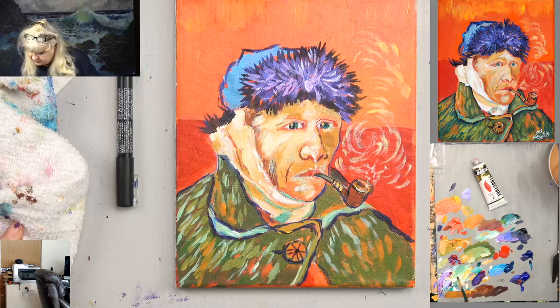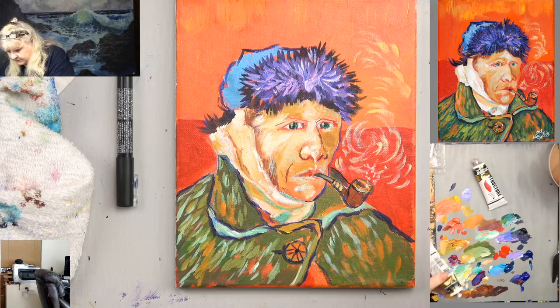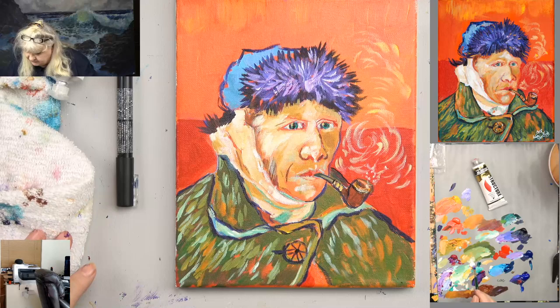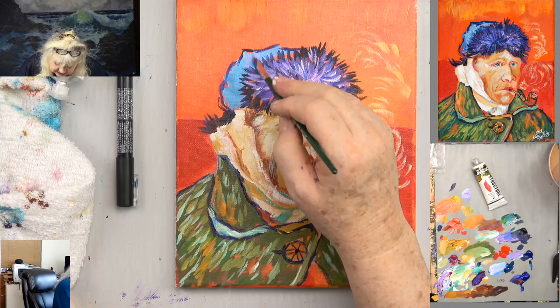I hate to get more white paint, but here's the phthalo blue, and if I put a little magenta in it, I'm going to have to put out some white paint. I did pretty good with that little bit, but it's all kind of contaminated. And this little light blue here looks a little flat. Let me just show you what we can do with that to get those little tiny brush strokes that we like. So we want to come back over here, and this is the next layer of little brush strokes.